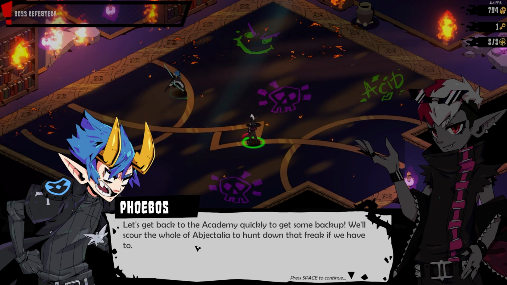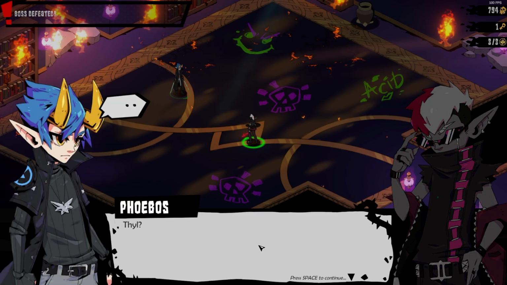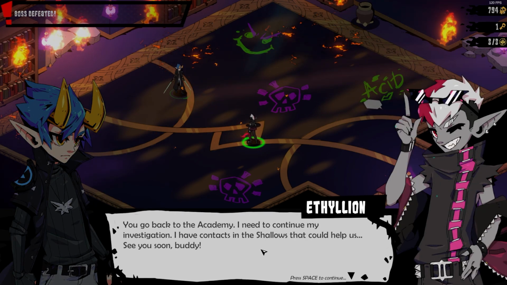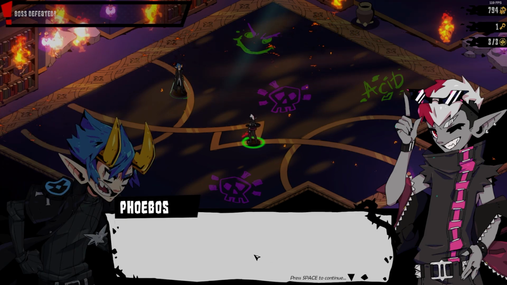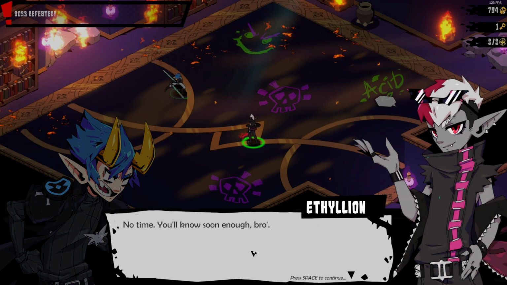We'll scour the whole of Abjectalia to hunt down that freak if we have to. Okay. Arg? Thyle? It's nothing, it's okay, just a nasty migraine. You go back to the academy, I need to continue my investigation. I have contacts in the shallows that could help us. See you soon, buddy. Athelion, wait, can you at least tell me who's behind all this? No time, you'll know soon enough, bro.